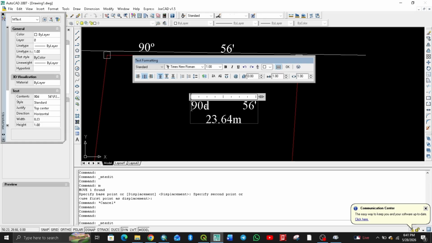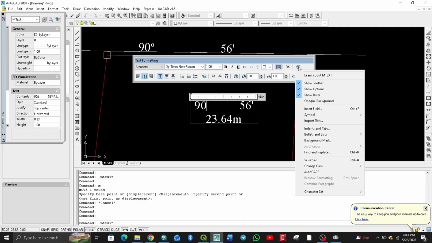So let me do it again here. Erase the D, come to the right corner and the right side of the interface, click this arrow that is pointing down. You see it displaying one option, options, click on it, then scroll down to symbol.